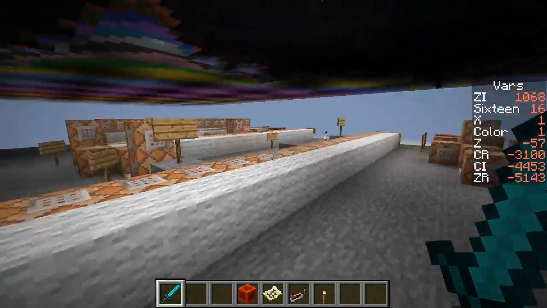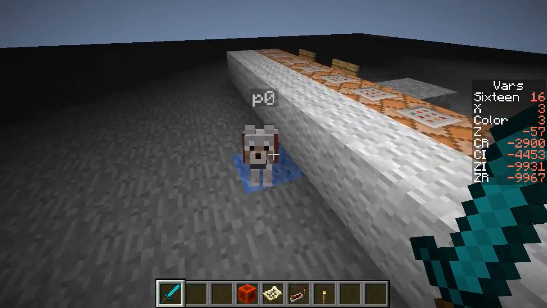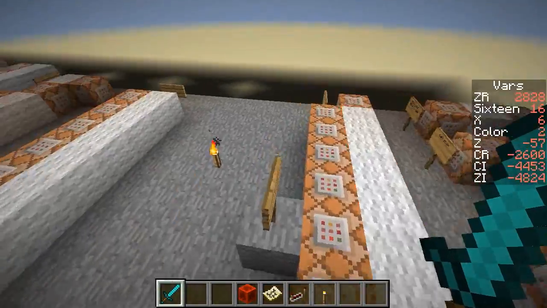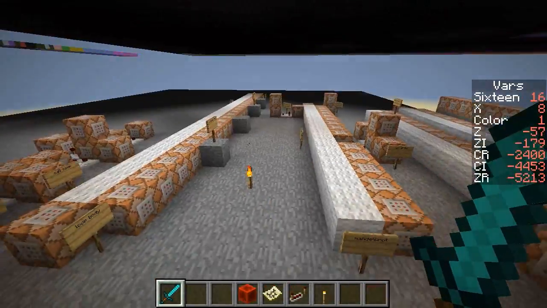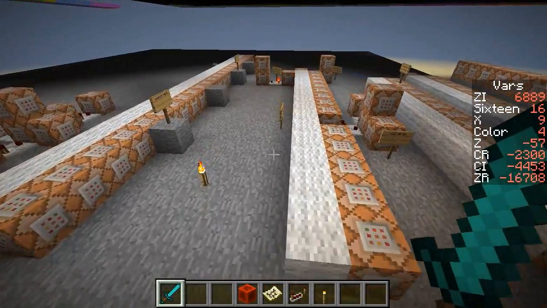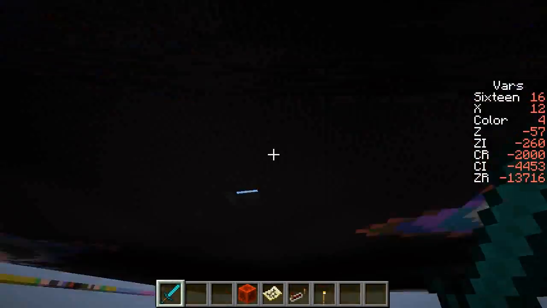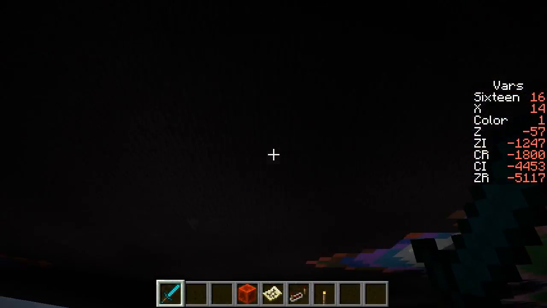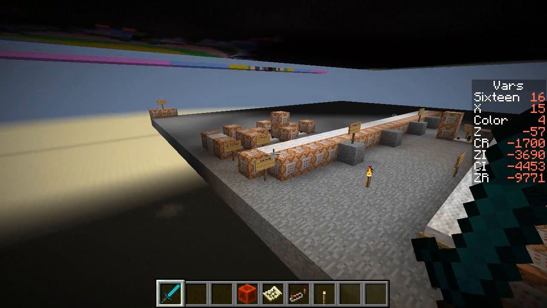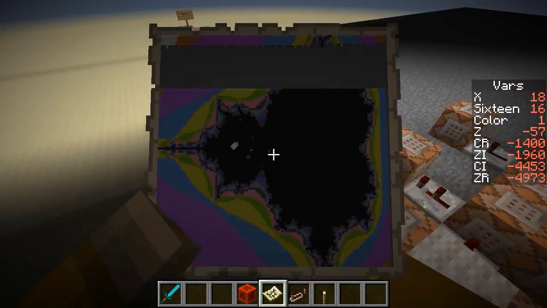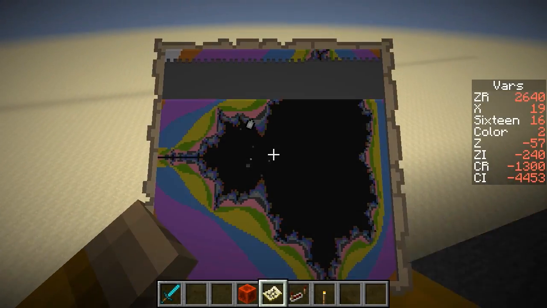So if each one of these computers had its own wolf named like P0, P1, P2, P3, and rather than putting the integer computation, the temporary variables, in the main scoreboard, I could attach them to each of the individual wolves. Then I could have like 8 computers all doing separate computations and running in parallel at the same time. One of them would be drawing the very top of the map, and the next one could be drawing the next section of the map.